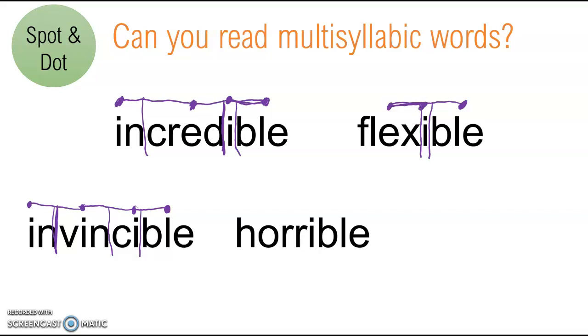Your first dot is going to go above your vowel O, then your I, and then your LE. These words have a lot of I's and BLEs, don't they? Okay, my first partitioning line is going to go between the R's. My next partitioning line is going to go between the I and the B. Okay, because the B and the LE, of course, have to stay together. So my word is horrible. Something is horrible, that means it's really, really bad.